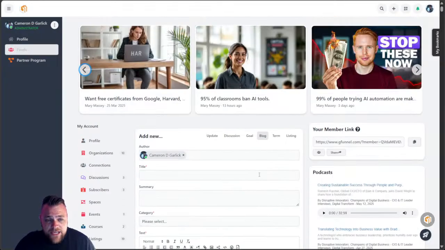Now, there are a few other navigation pieces. Of course we have our members link, which we already went over. You will find it everywhere throughout the platform. It is an affiliate link, a partner link. If you bring anyone into the platform, whether for free or if they come in and pay to subscribe to the software, if you share them this link, they are connected to your profile. They are synced to your profile. You can look at it as a business card where you share them a QR code. You can add this specific link as a QR code, and if you do, they will be connected to your own platform.